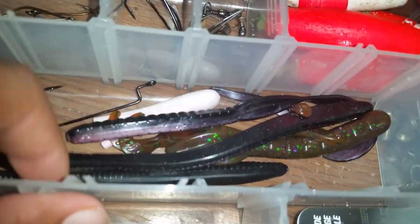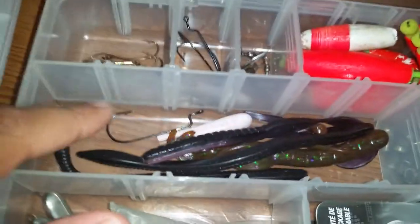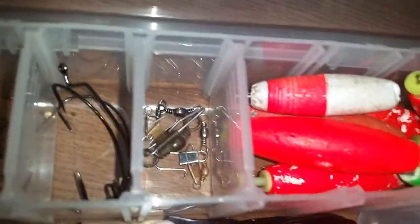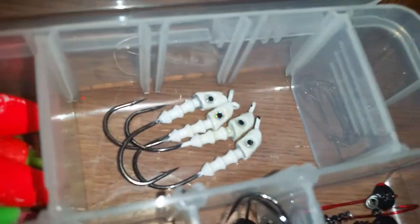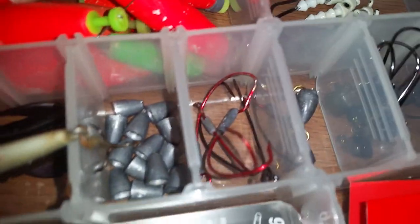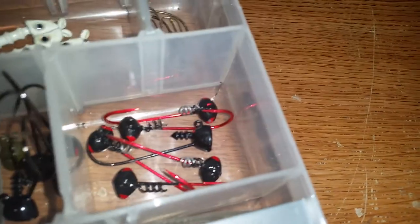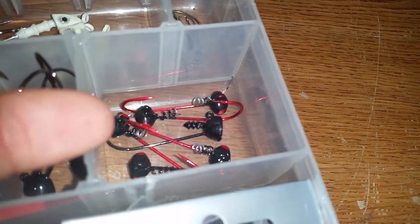Got some hooks and worms I found hung up. I found these two black worms hung up, this Yum Christie Critter, and that Yum ribbon tail in red shad, and the hooks that went in them. I just leave them in there. But I got some corks, some hooks and a jig head, some bass hooks, some hooks and swivels. Then I got some random jig heads, some more hooks, bullet weights, some weighted hooks, red hooks, some more weights, spot removers, and some random jig heads.